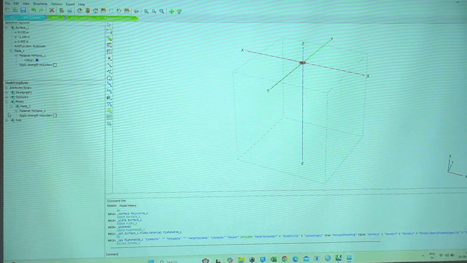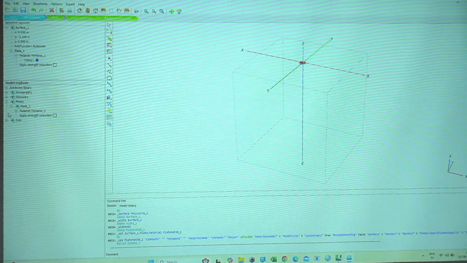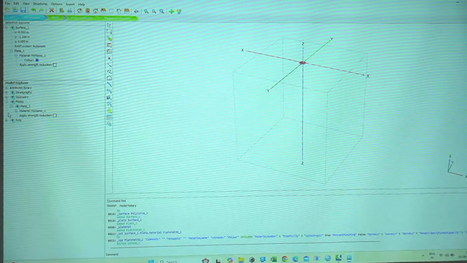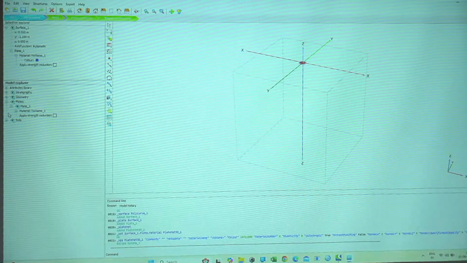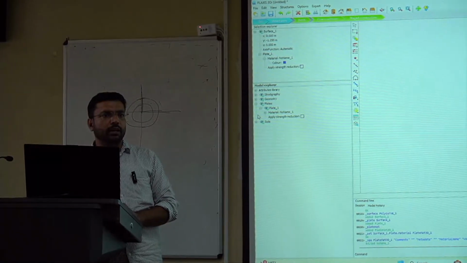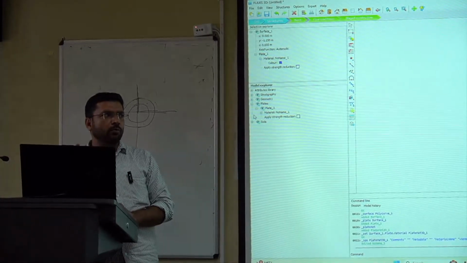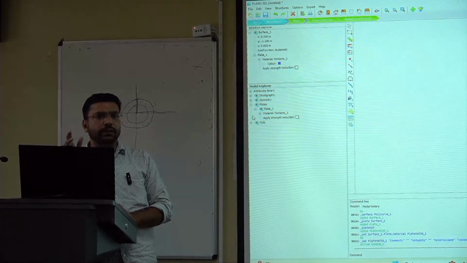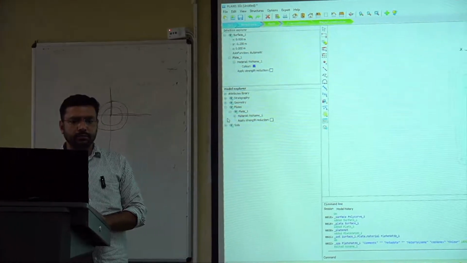In Plaxis, there are two options. One, you can go for the volume pile. Another is the embedded beams. Okay, in my Plaxis, I don't know, the volume pile part is not working, so I am going for the embedded beams.